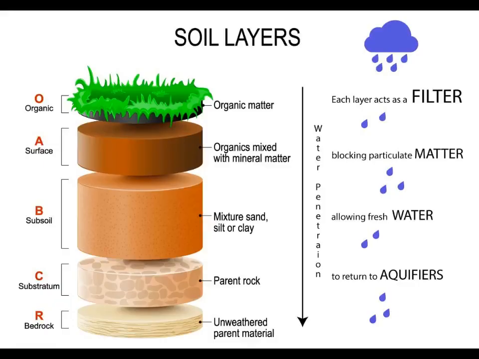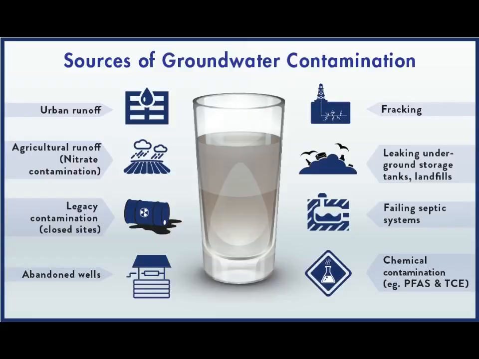Unlike surface water collected in rivers and lakes, groundwater is often clean and ready to drink. This is because the soil actually filters the water — the soil can hold on to pollutants such as living organisms like bacteria, harmful chemicals, and minerals, and only let the clean water through. But groundwater can contain many different elements that are not filtered out by the ground and that we don't want in our drinking water. Some are naturally occurring, like arsenic, and some are human-made substances. I'll talk more about this in the next video in this series. In any case, it's wise to have your well water tested for contaminants.